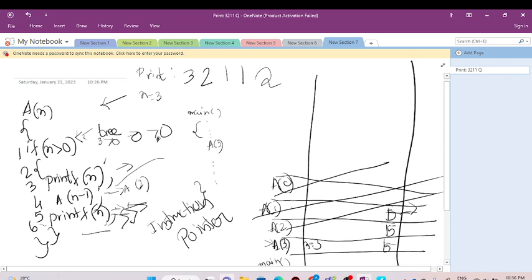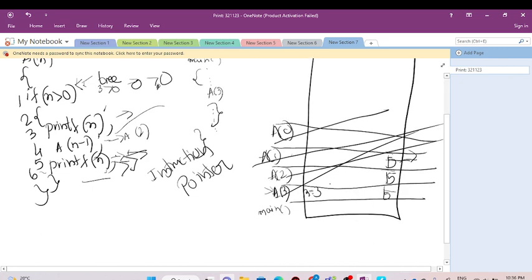Now it comes to A of 3. Again it says that line number 5 has to be executed, so it just prints that value. 3 is printed. Then line number 6 is nothing but the end, so again this will be popped off. Then in main, whatever lines of code I've shown here will be executed and it ends.